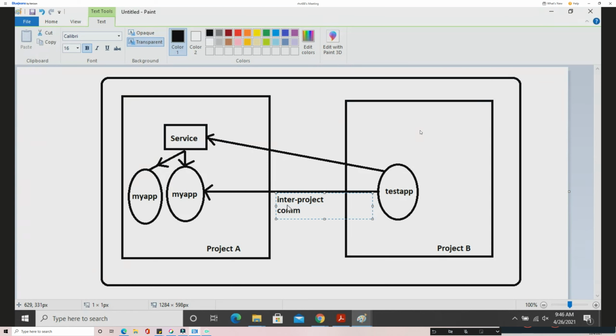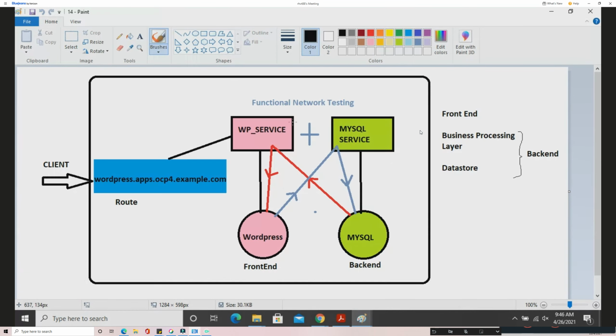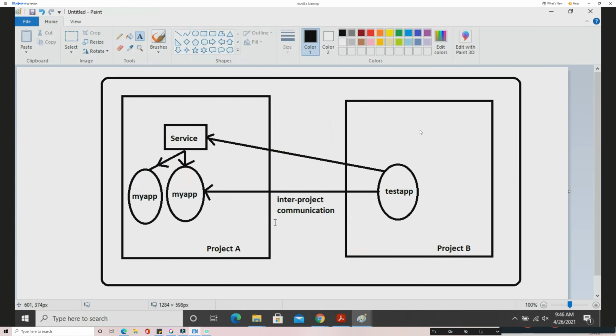In network communication, we are going to mainly focus on this. There are a lot of things in the network policy. You can focus on the applications in the same project itself, so I can control applications within the same project. For example, in the previous scenario where these two applications can talk to each other by default, I can control this and limit it. Inside a project with multiple applications, I can control one application from talking to the other application. That is intra-project communication. Also, I can control inter-project communication.